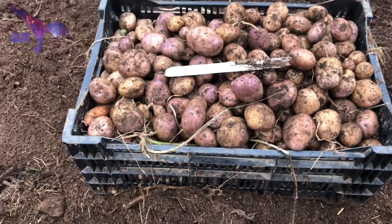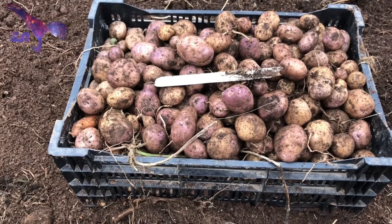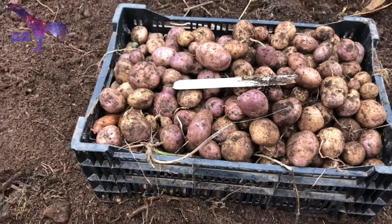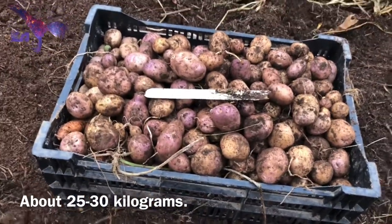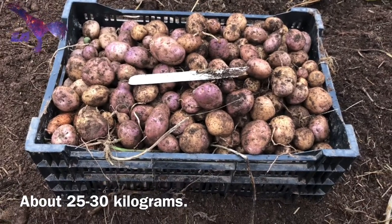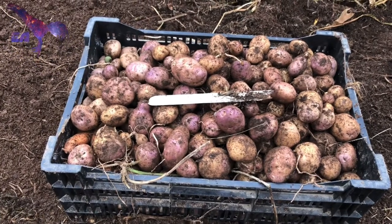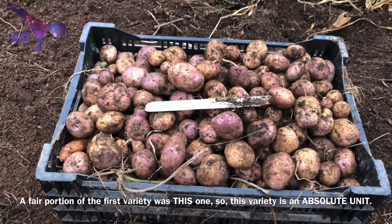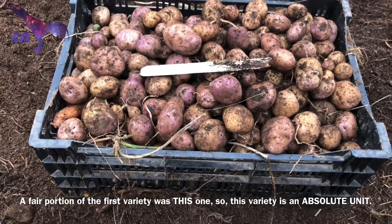But there's probably 20 foot of total row space, maybe 25 feet. And this is a heaping crate, and I picked it up already once, and there's probably 50 or 60 pounds here. I'll probably go more like 60 pounds. So that's quite a good yield. The only thing that ended up being better than this in terms of yield for unit space was the first of the Sarpo Mira derivative varieties I dug up. But this is certainly a good variety.